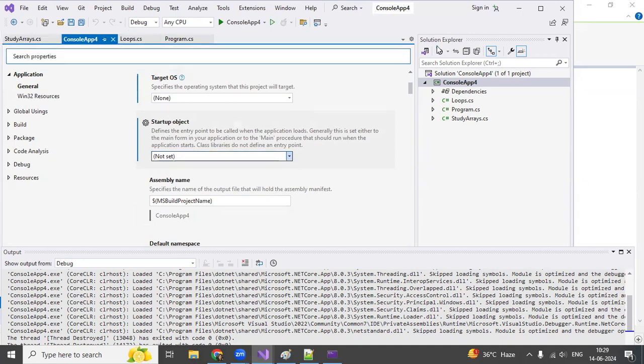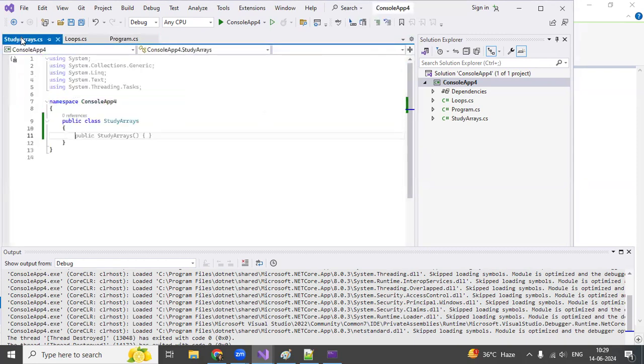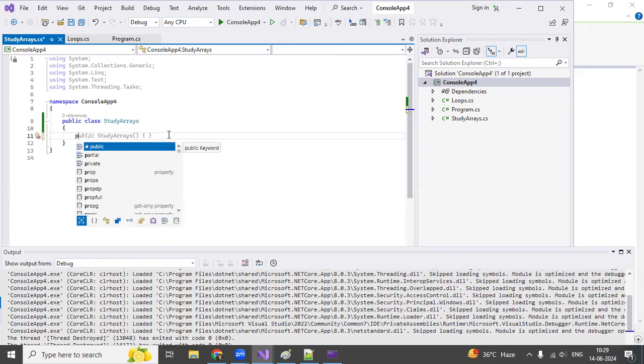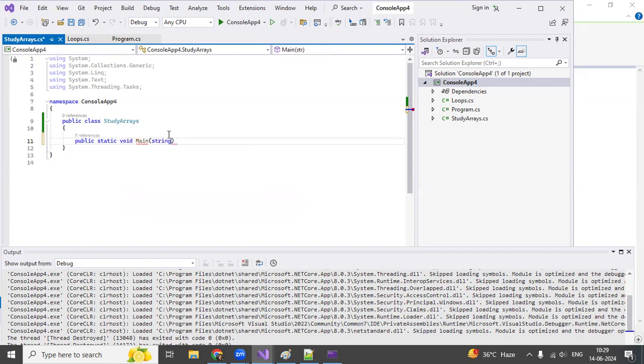Suppose I declare public static void main, string args.